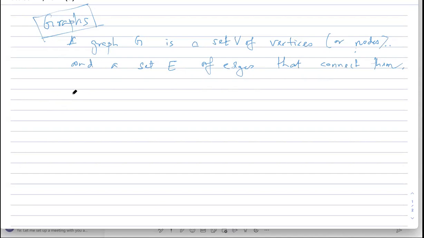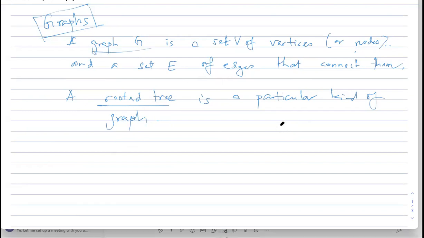So we saw a rooted tree, right? A rooted tree is, in one sense, a particular kind of graph. So what would be the key difference between a rooted tree and a graph? Does any of you remember the definition that we gave of a rooted tree? Because here also we are talking about a set of vertices and a set of edges that connect them. The rooted tree specifies one particular parent, while the graph does not appear to do so. That's one, right, a particular root.